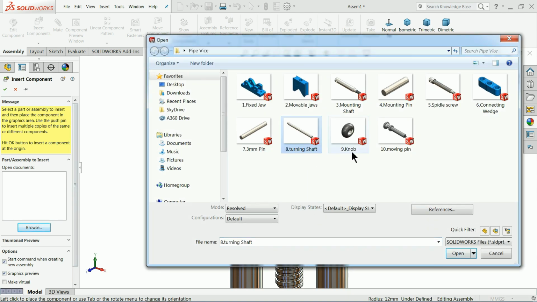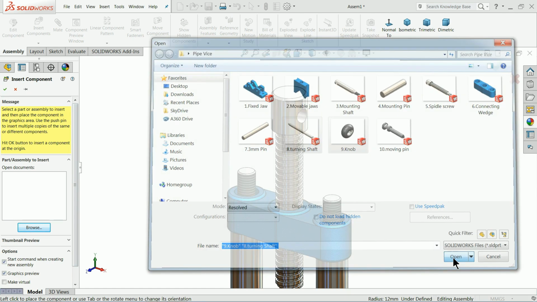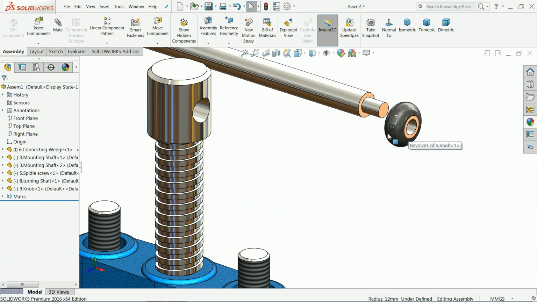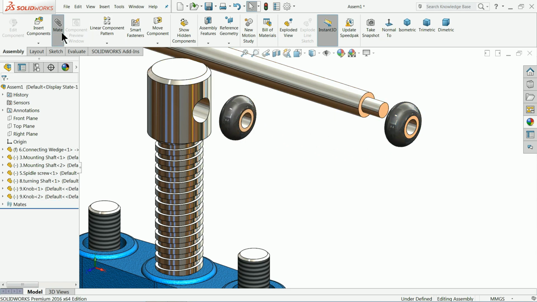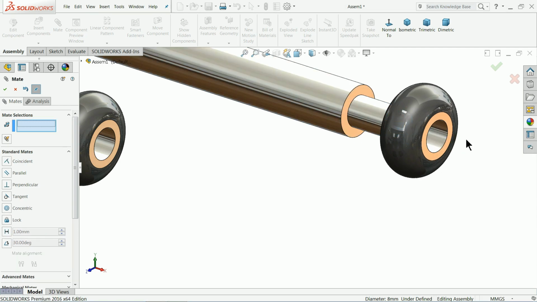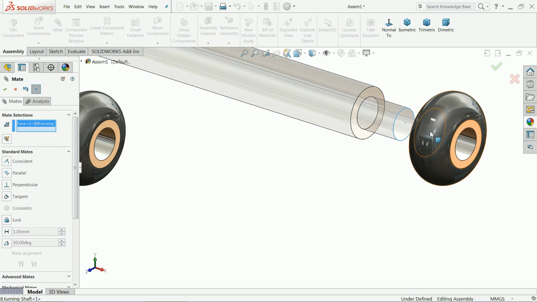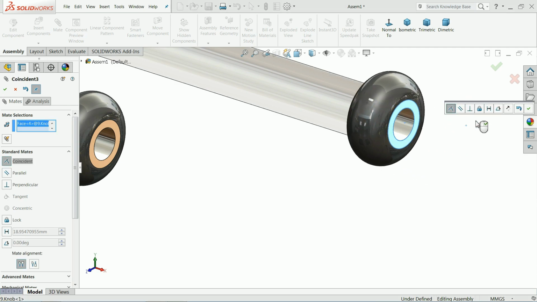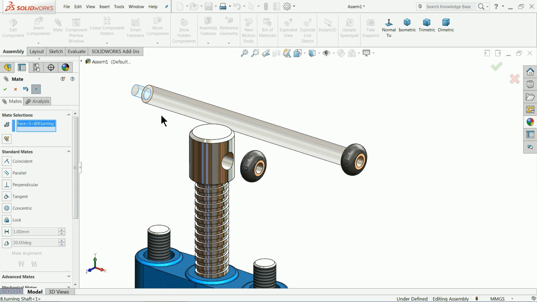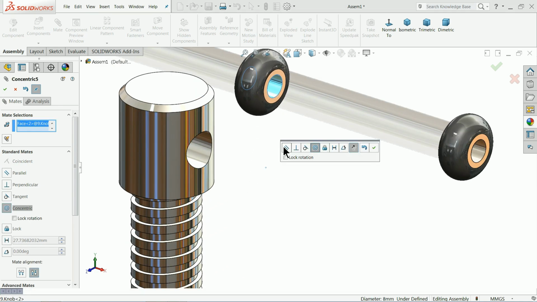First let's add some turning shaft and knob. Press Ctrl key and copy one knob. Concentric relation. Select this face and this face. Coincident relation, that's fine. Select this shaft and hole.